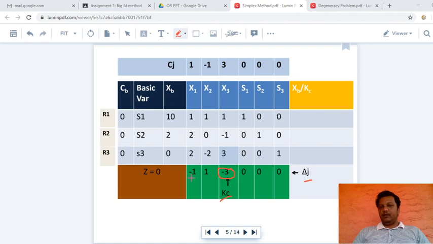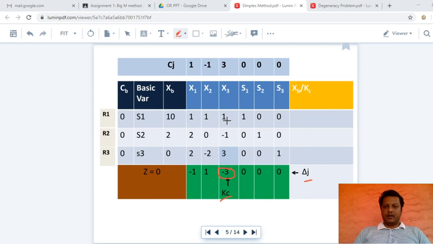A negative value in delta J represents a loss if I do not select that variable, and a positive value represents a profit if I do not select that variable. Here the value for x3 is -3, meaning if I do not select the variable x3, there will be a loss of 3 rupees or 3 units for me by not selecting it.